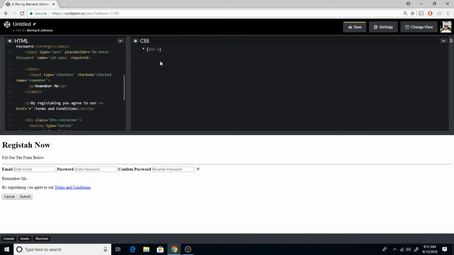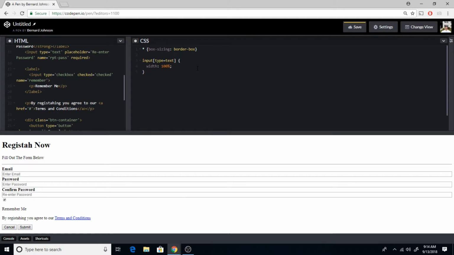And we're gonna say box sizing, and we're gonna set that to border box. Okay. Now that we got that set up, we're gonna start actually working on specific things. So I'm gonna call the input tags, but specifically the ones with the text type. The first thing I'm going to want to do is I'm going to set the width to 100%. Let's see what that does. Look at that. Boom, our box is all the way across.